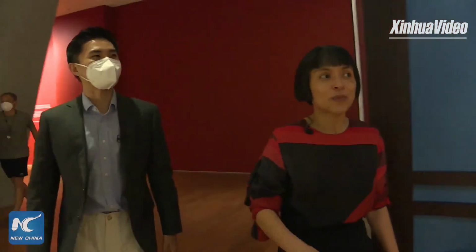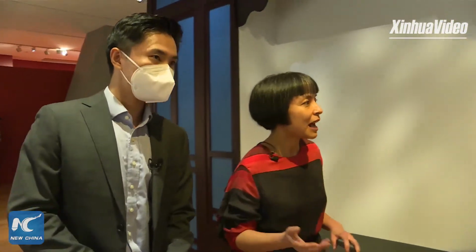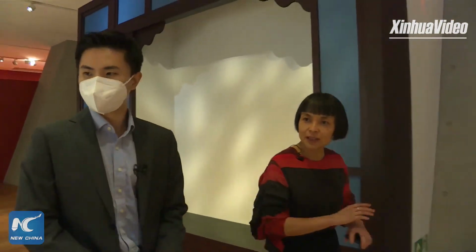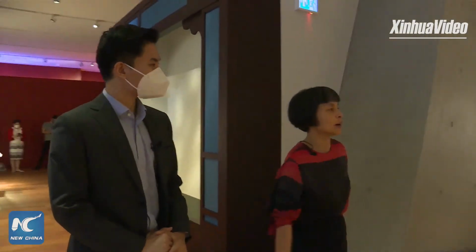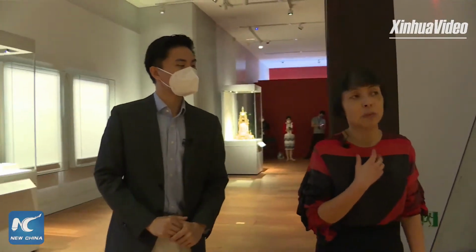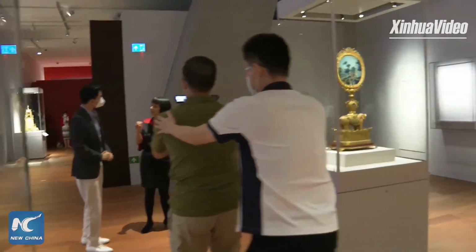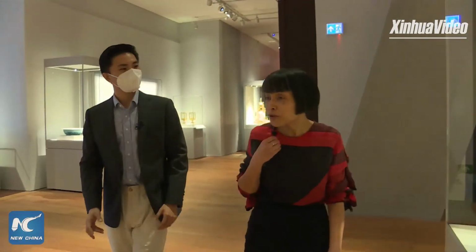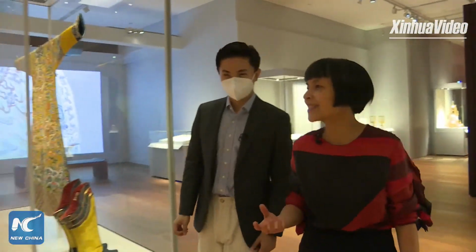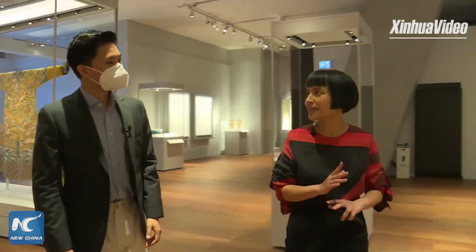his bedroom. So we started with a relatively dark environment. So you'll see different kinds of things. The wash basin he's using, his robes, his hats, his mirror from which he could actually get dressed and comb his hair. A lot of things related to the detail and texture of life inside the Forbidden City. We also have some of the unusual things like his boots, his socks, his belt. So really, we want to personalize the figures in the Forbidden City.